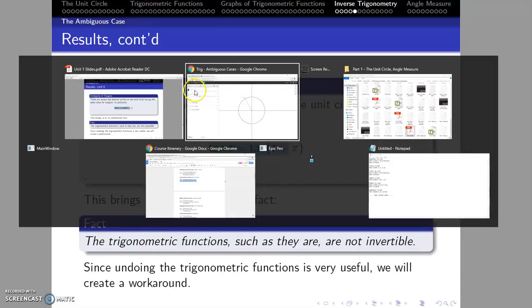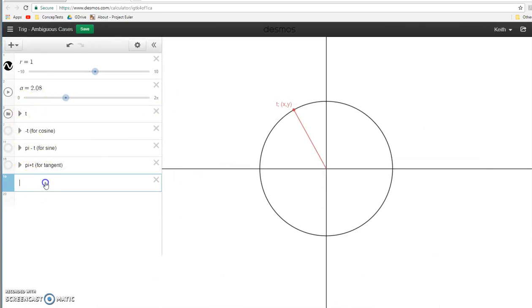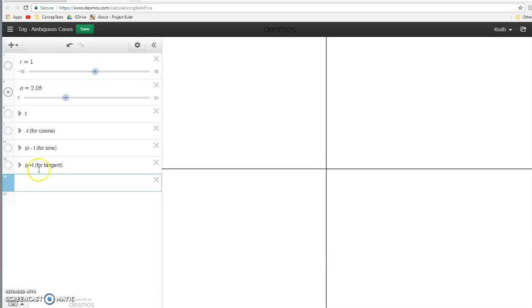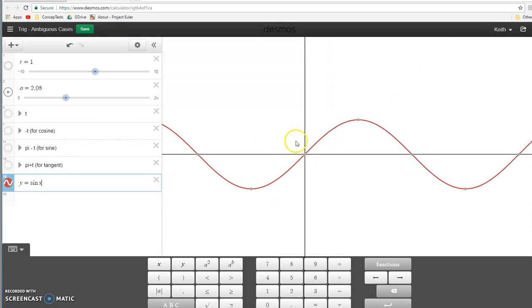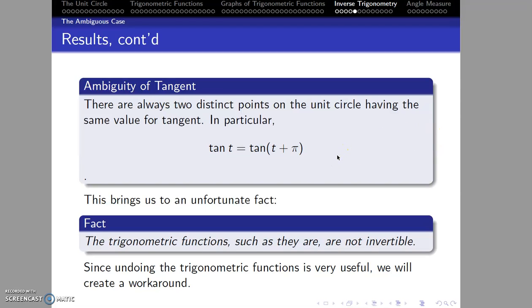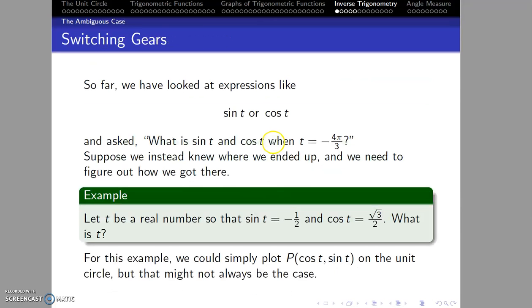And that shouldn't really come as too much of a surprise to anyone, especially if you have had any exposure to the horizontal line test in your pre-calculus algebra class. Right? We recognize that sine of x, which does not pass the horizontal line test, will not have an inverse function. So we can't just directly undo sine to get at what's inside. Right? Returning back to this problem statement, there is no operation I can do to undo sine of t to get just at t. There is no value, there's no function, there's no operation to do that.